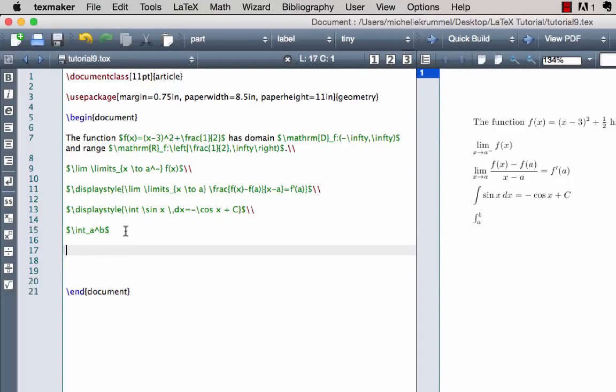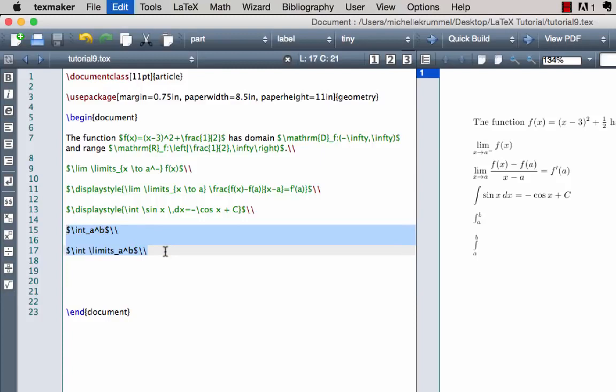We can also use \int with the \limits command, underscore a caret b. And now we have an integral where the a and the b are not to the right of the integral symbol, but they're above and below the symbol. So you can decide which one of those you prefer. If you want the integral symbol elongated, simply wrap it with display style.